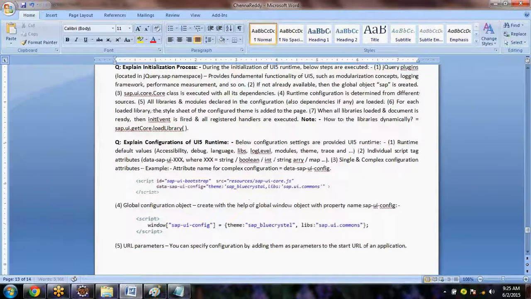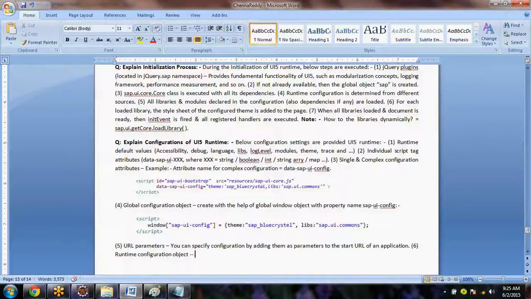Next, the sixth one. What else can we configure? Runtime configuration object. This is with the help of what?